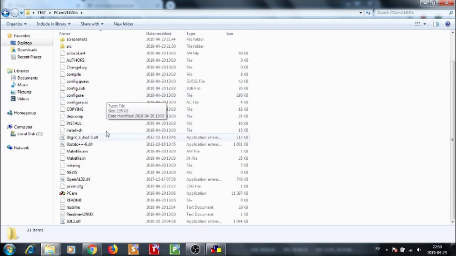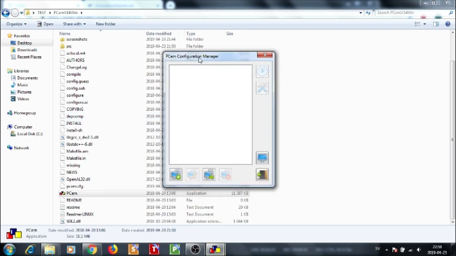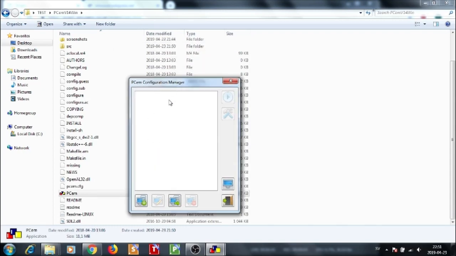Once we have it downloaded, you will see we can go to PCem, and when we start the application, you get what is called the Configuration Manager. Here you have a list of your machines, and in this list you can add more machines, and you can start your virtual machines in here by pressing the play button. You can change the settings. We are going to prepare the AT class machine, so without further ado, we'll get started so you get a feel for how the software works.